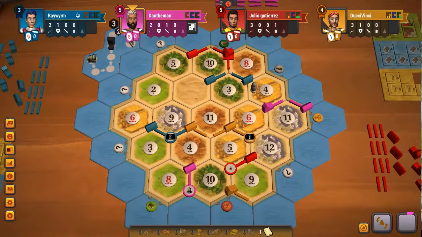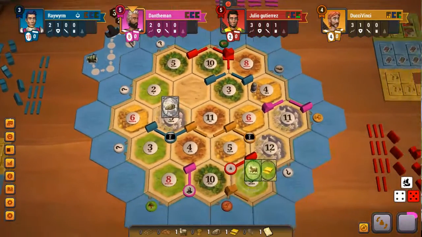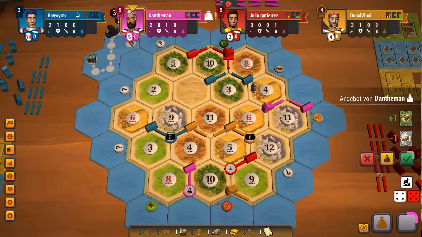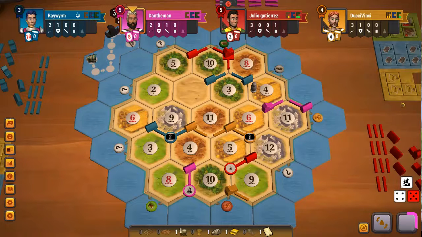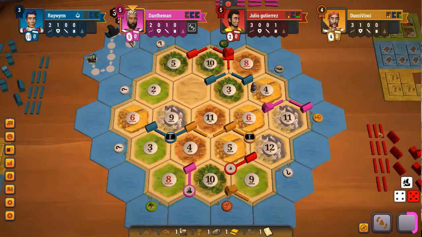At least I now have also access to natural ore, which is important because sooner or later we all need to upgrade to cities, especially on a board like this one. I mean, this was obviously a stupidly expensive trade. A trade which I'm normally absolutely not in favor of, trading 4 sheep and 4 grain away for 2 bricks. But in this special circumstance, that was my only way of getting anywhere in this game.